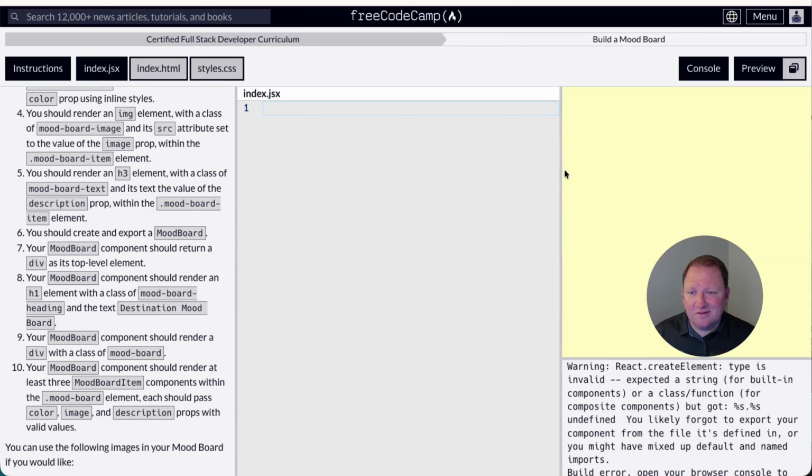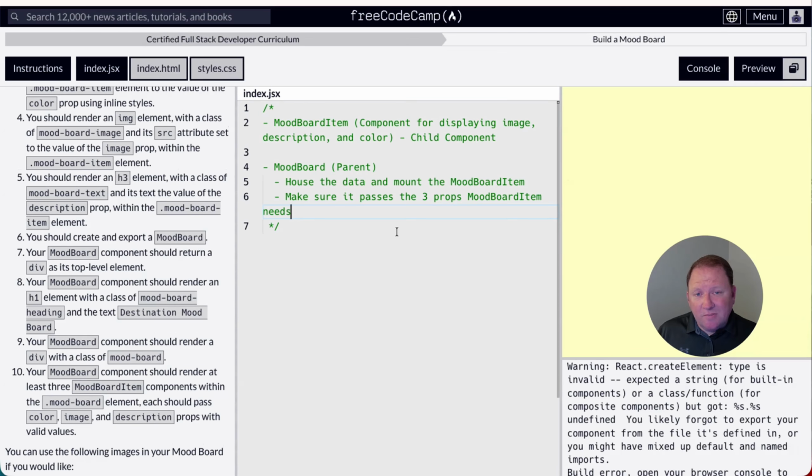So that being said, let's go ahead and dive into the very first user story that I want to hit up here. Okay, so I sort of made some notes here based off of some of the user stories, just so that we can get an idea of how this is all going to relate to each other.